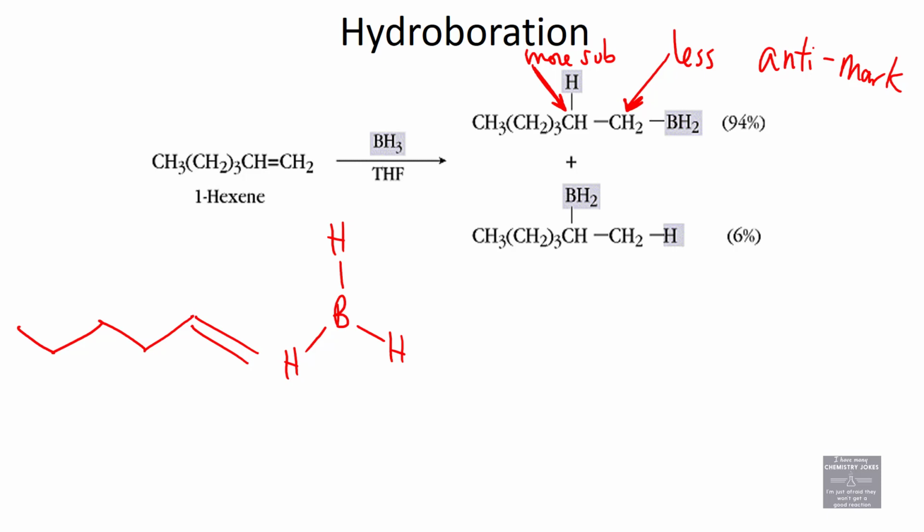Why does it work like that? Well, in the mechanism, you're concerned with who's the electrophile. In BH3, first of all, boron is less electronegative than hydrogen, so dipoles are actually pointed toward the hydrogen. That has not been the case in any of our examples so far. Dipoles pointed toward the hydrogen and away from the boron.